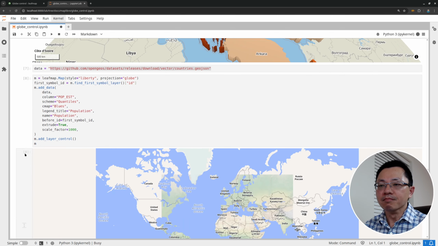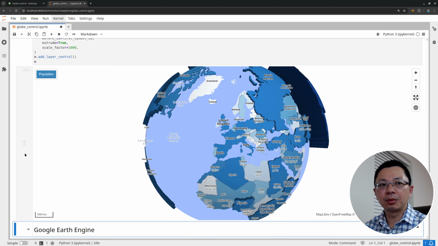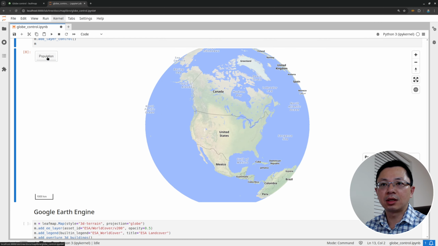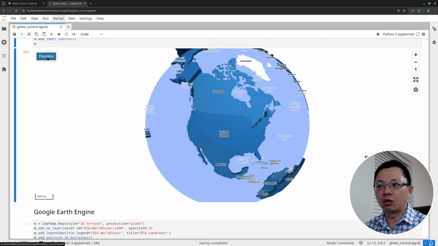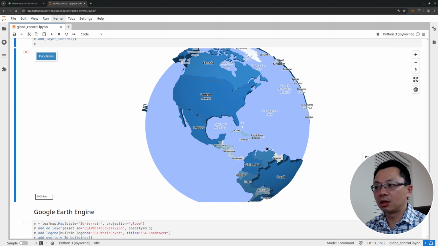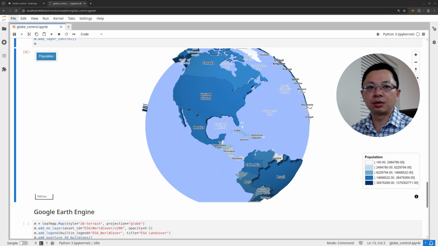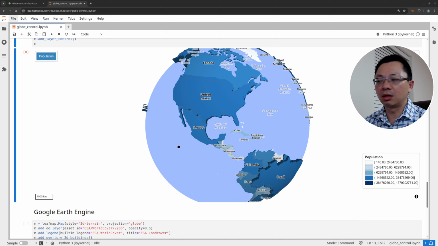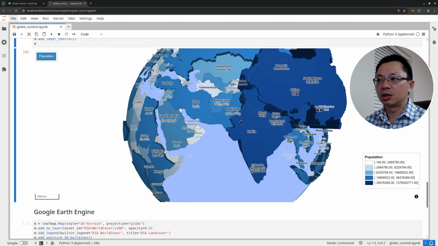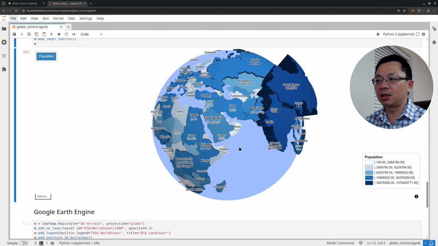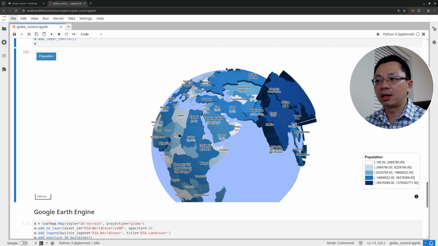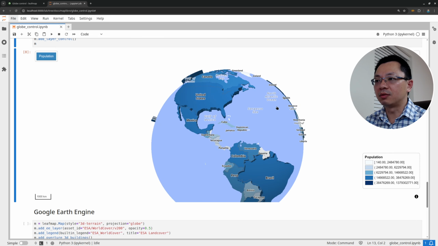So this should be showing you the population distribution around the globe. And on the left side here, you can click this button to turn the layer on and off. If it is turned on, then this is the population. In the right corner here, you should be able to see the legend showing you the colors. So if you look at this one here, these are different population quantities. Clearly you can see China and India have the largest population, so the height is much higher than other countries. And so again, very intuitive.